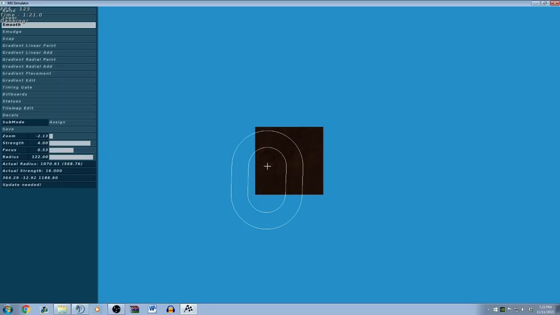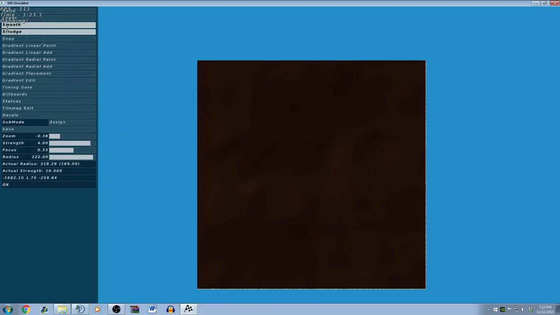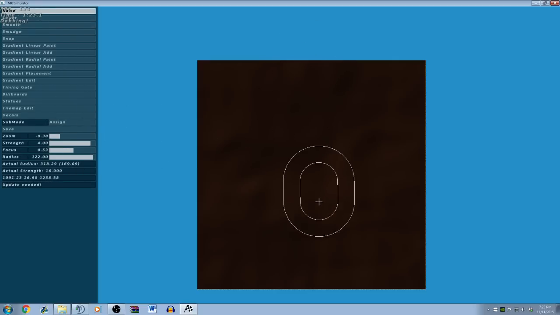If you have too much undulating terrain, then your game will lag more. So now we've smoothed it out a little bit. I want to keep smoothing, actually. I want hills, but I don't want mountains. But I do want a really nice big hill right in the middle. Alright, so that's good.